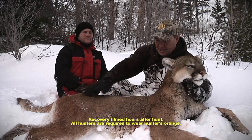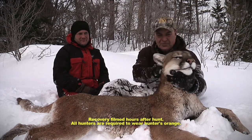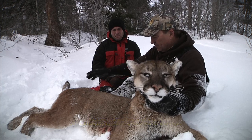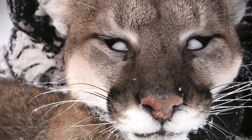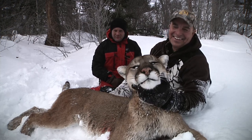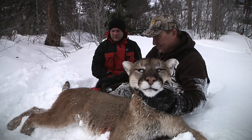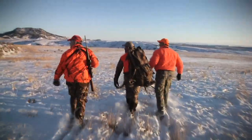All right, here's what it looks like, a Montana mountain lion. So Chris, as far as lions go, I've done several hunts, but I've never done one up here. How's this one rank as far as difficulty? It's very difficult. We have some hunts that are real simple, and this one was the hardest one we did. It was just some deep snow and one of the roughest canyons we have. Yeah, he always saves that rough stuff for me. The normal clients, they'll be okay, but Keith, gotta make it hard.